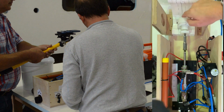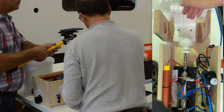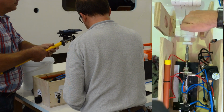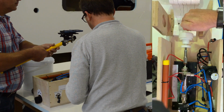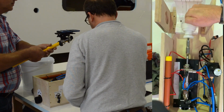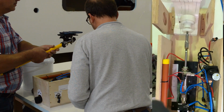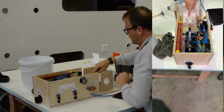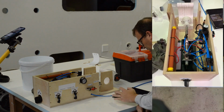So that's how far the stroke goes at the moment. You can see, if I now stop it almost halfway, see, it retracts. It doesn't want to push all the way through. It doesn't need to go. It will stop halfway. If I let it go now, it goes all the way again. So there is some pressure sensitivity on our pusher and on the cylinder itself. I hope that makes sense.